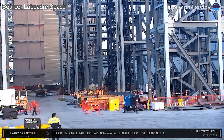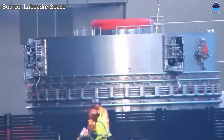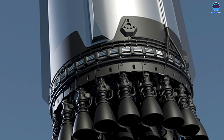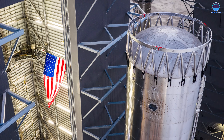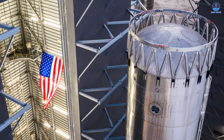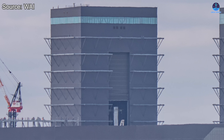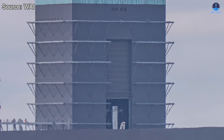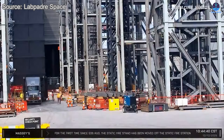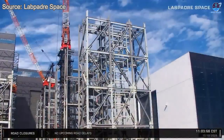While attention is focused on this new system, other areas of Starbase continue to make rapid progress. On December 13th, the aft section of B19 was rolled into the Mega Bay, marking a key step toward integrating Raptor 3 engines on the next Super Heavy booster. Focus now shifts to the forward section, which will include hot staging hardware and upgraded grid fins. B19's stacking pace has been notably rapid — far faster than B18 — underscoring how much SpaceX has streamlined production. At the Gigabase site, large steel frame modules are being installed to form a structure taller than the existing Mega Bays and capable of supporting multiple vehicles simultaneously.